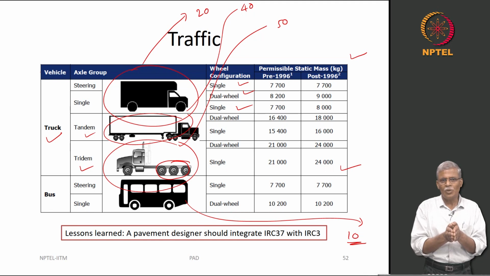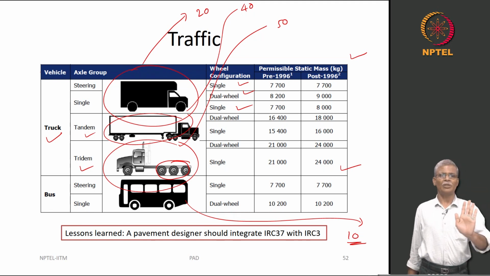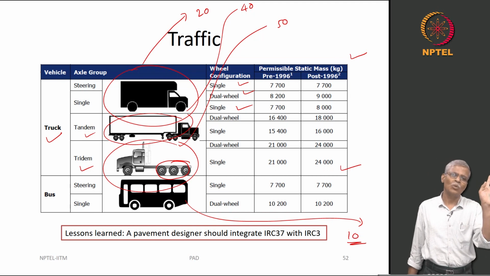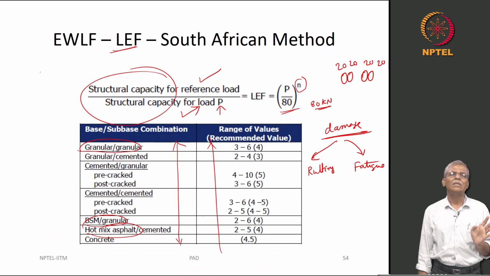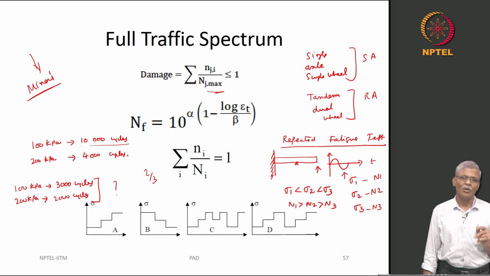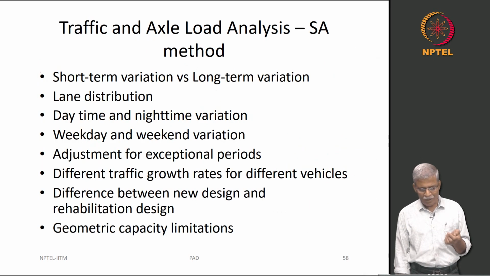Now, what you are doing is application of the first truck followed by the application of the second truck is not going to diminish in any way the structural capacity of the pavement. Is this a very restrictive assumption? It is indeed a restrictive assumption, but that is how we normally do it. There are even more superior and refined ways of doing it. What are they? We will talk about it as we go along.